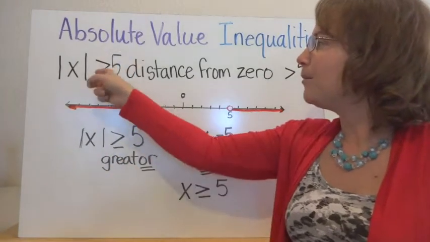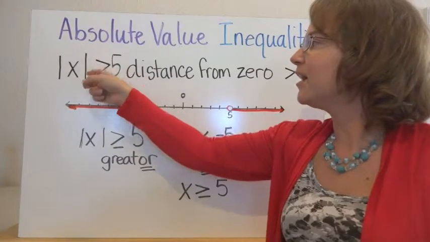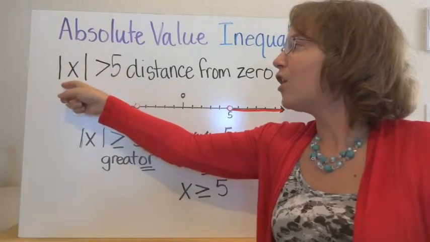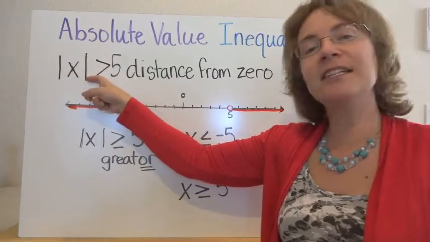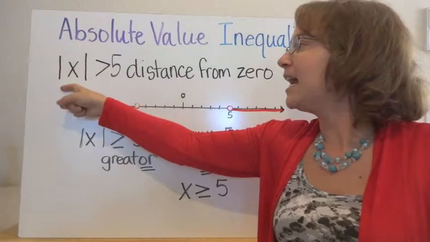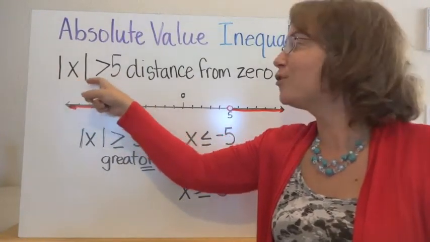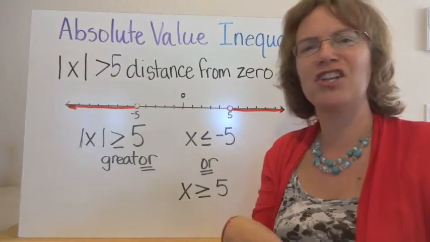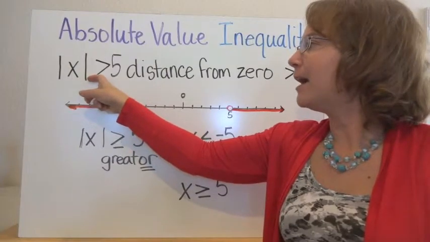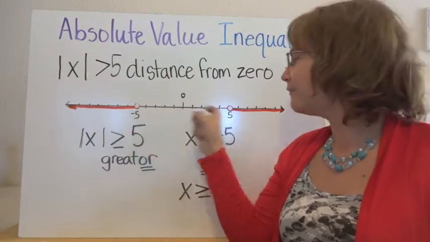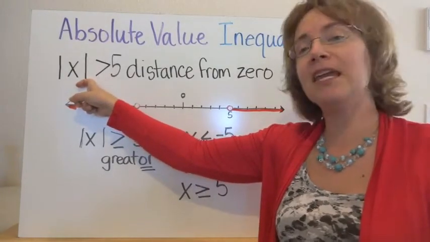And a good way to remember that when we're doing inequalities is we can look at this sign right here. If we've isolated our absolute value, this sign can tell us what kinds of solutions we're looking for. Since the absolute value of x is greater than 5, we can say the absolute value of x is greater than 5, and that's just a little clue that I use. So we're not including our -5 and 5. It's not included in our distance. It actually has to be greater than. It can't be equal to 5.